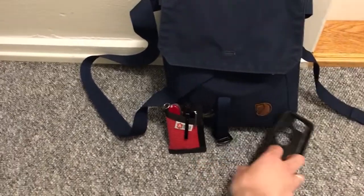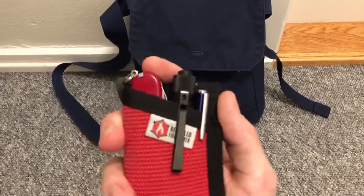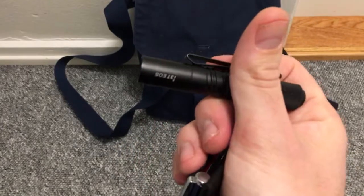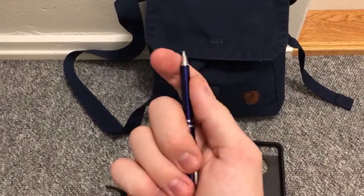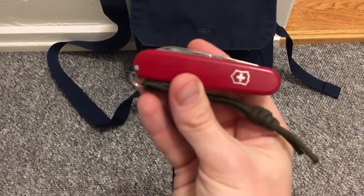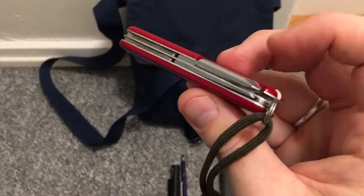Quick rundown: I have my phone in an Otterbox, which is an iPhone SE. Then my pocket caddy goes in my pocket, and this flashlight goes in my pocket too — the model number is i3T EOS, which is a 2-mode AAA flashlight. I also carry an extendable Zebra pen and of course my old trusty Victorinox Tinker, which has two knives, screwdriver, bolt opener, can opener, awl, and screwdriver.